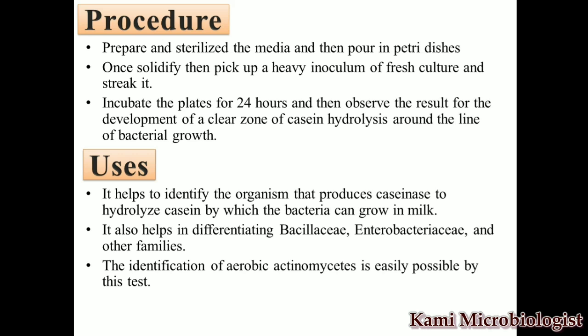This zone development indicates that the casein is hydrolyzed, and the zone around the bacteria indicates that the bacteria utilized the casein. Then we have uses. This test is specially used to find out caseinase activity, through which the bacteria can grow in milk. This test is also used to differentiate Bacillaceae, Enterobacteria and other families. We can also use this type of media to isolate aerobic actinomycetes. So these are the uses of the casein hydrolysis test.